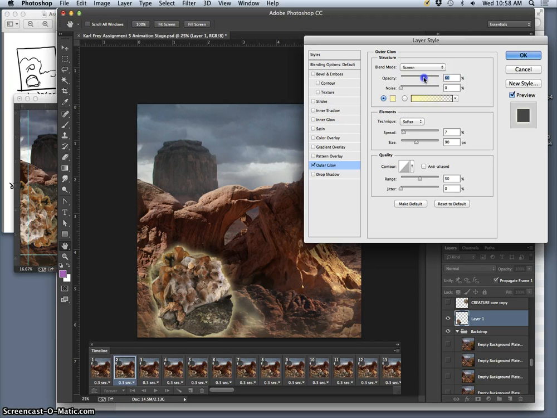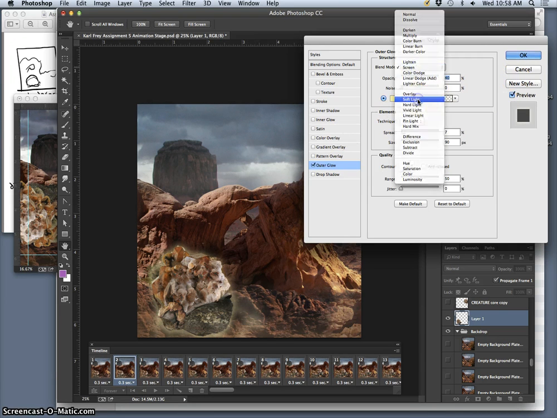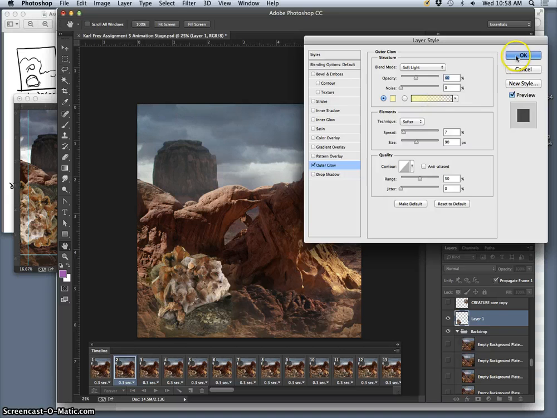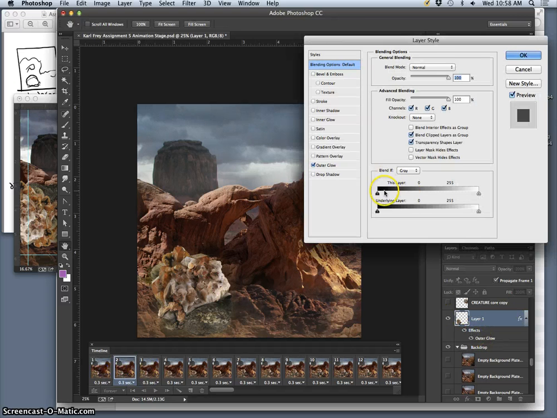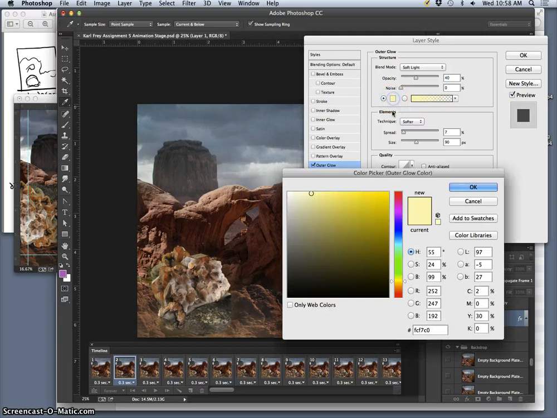And that will kind of show some dust too. Play with the opacity, play with the blending mode, right? So there he doesn't have any, there he has more. I can change the color of it. And you'll see it's under effects now. So a lot of people call them layer effects, but they're called layer styles, and I'll probably screw up and call them different things. I can change its color, make it more of a dusty color, maybe a little bit darker.